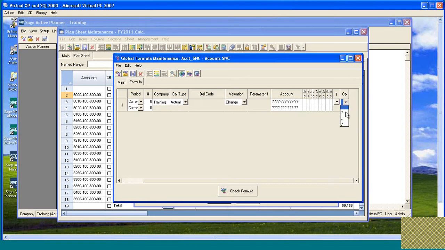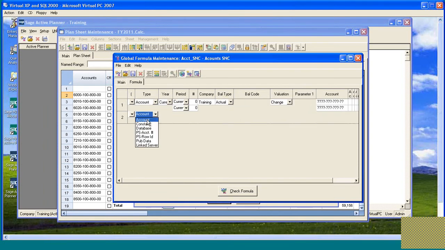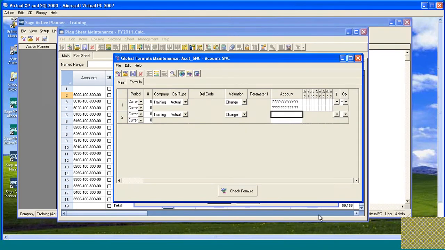And then we want to add a second row. That would be an account number. But this account is going to be 6020. And then 100, 800, 00 based on the fact that we're using masking there. So if we apply it to row 1, it's going to take the 6,000 and add to it 6020, and then for the specific location department combination here.